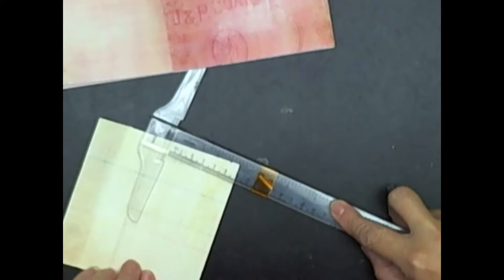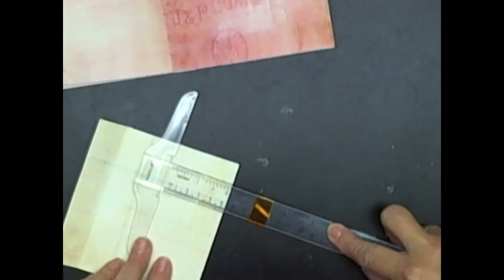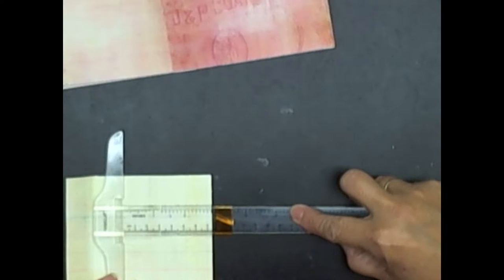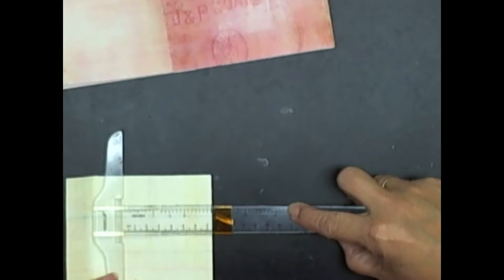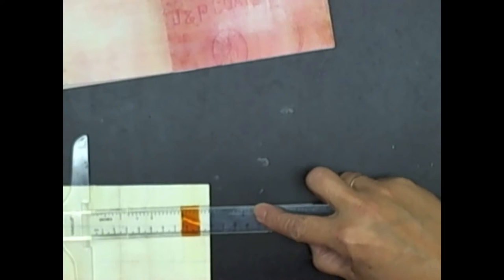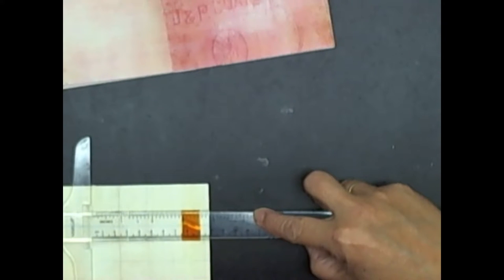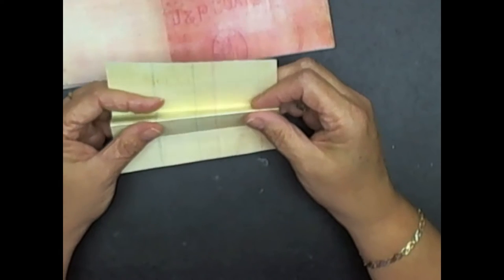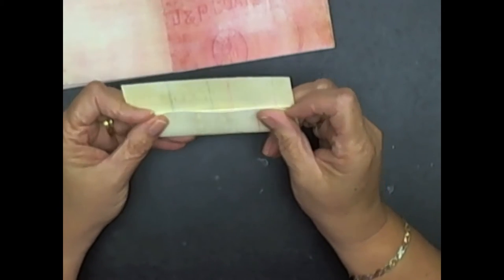Here I folded it at, there's my fold, I folded at 2 2/16. 2 2/16, and here I folded it at 3/4 of an inch, and the same thing, 3/4 of an inch. So you don't have to have the exact measurements, but if that's what you want, just fold it and then fold it back.